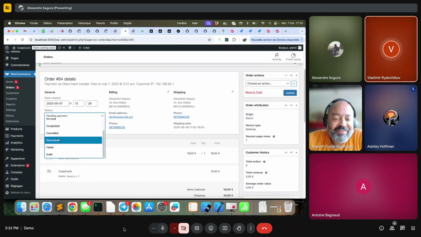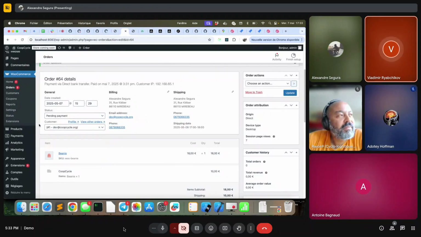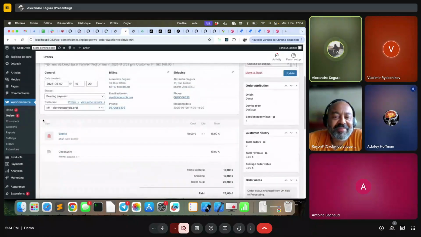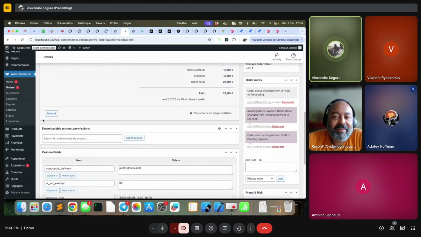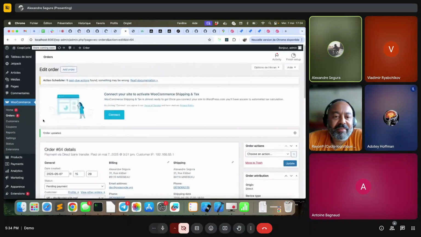But do we send these updates? How would it know that it's delivered? Because the drop has been completed. Yeah, but do we send? Does CoopCycle send this to WordPress? No, that was the question of Serge. Okay, so that wouldn't happen currently. No. So maybe for sure that's something to add.